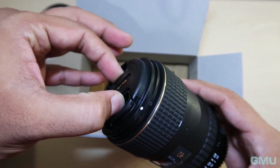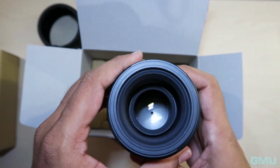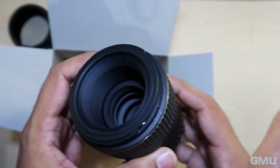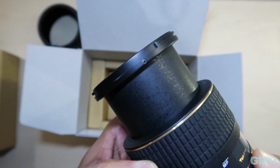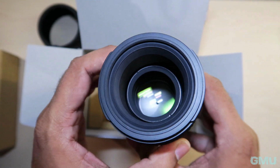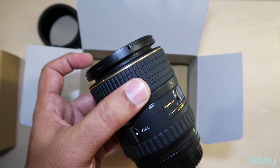I will take some quick handheld shots and footage with this lens, which I will share at the end of this video, so you can get a fair idea about this lens's optical quality. This lens was introduced back in 2006, and still very few lenses come close to it when we talk about the price to performance ratio. The lens retails in the range of US $400, and you can also keep an eye out for good deals and discounts from time to time.